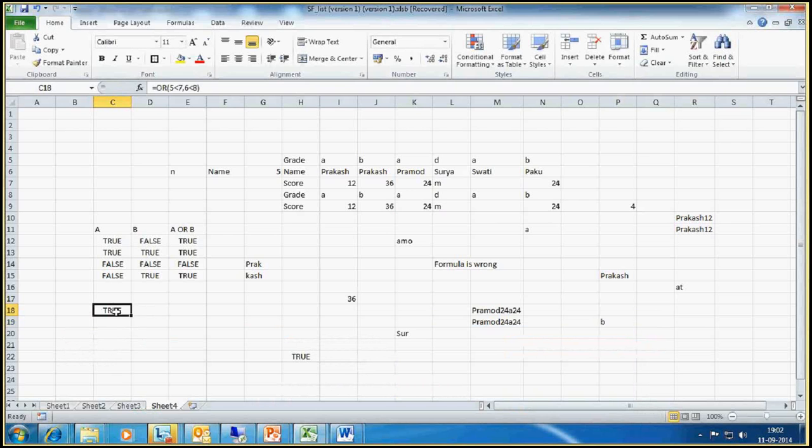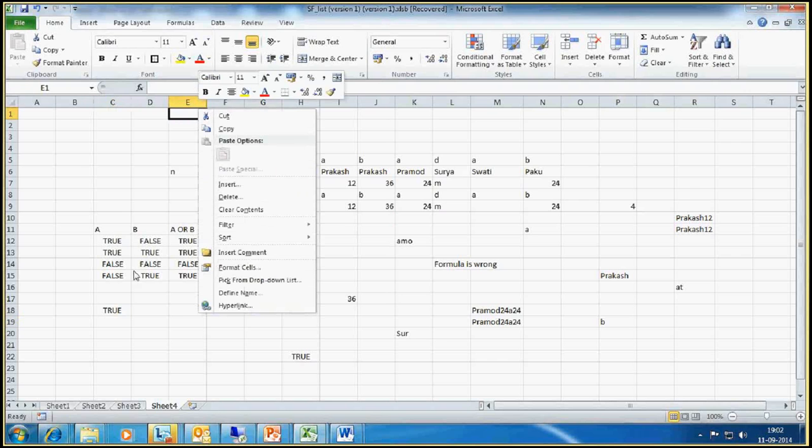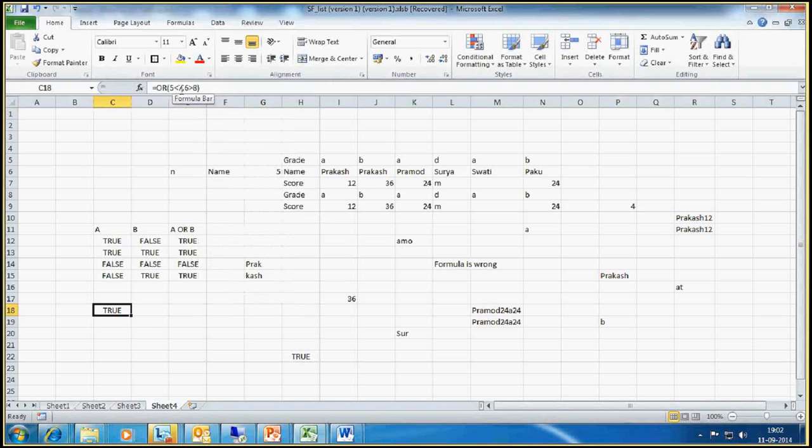Instead of that, if you put greater than over here, then also true, because 5 less than 7 is true. So that you need to remember. Let's say if I put AND here, then what will happen over here? Correct. Because here 6 is not greater than 8, that is why it will return false.